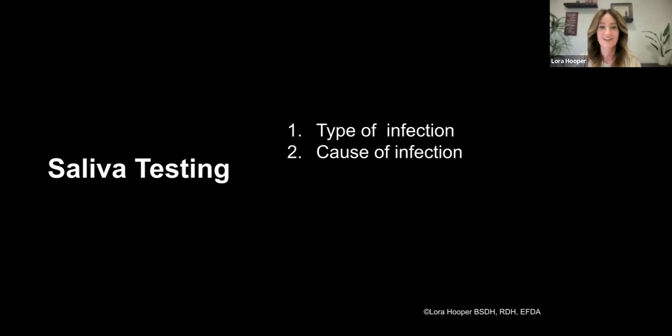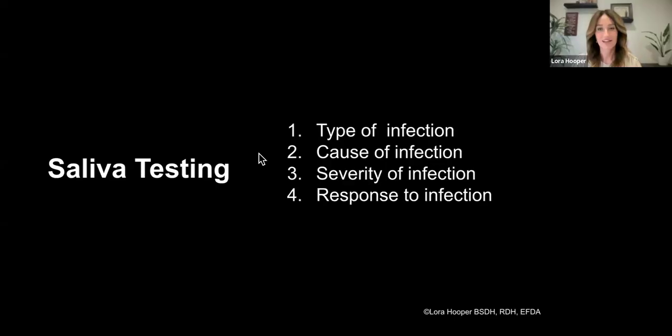In salivary testing, it's going to help us answer what type of infection do you have? Do you just have an oral infection that could be treated topically, or do you have an oral systemic infection and you need combination therapy, both orally and systemically? What's causing the infection? Probably one of the most important pieces. How severe is the infection? So not only are these pathogens there, but how much is there and who are they there with?